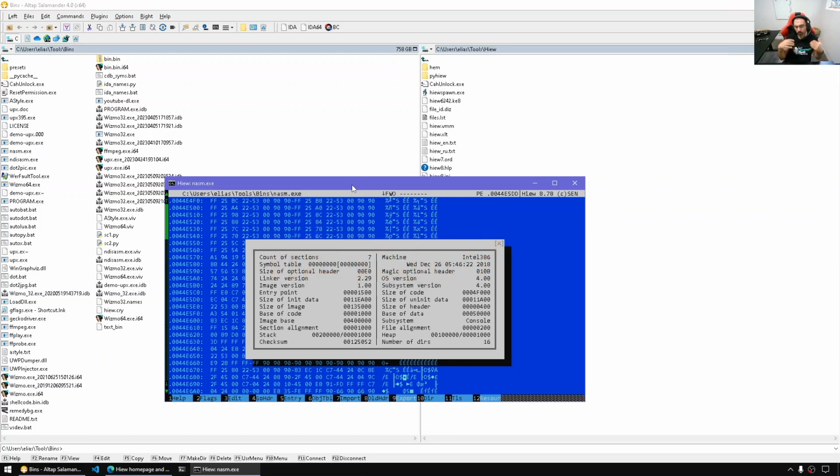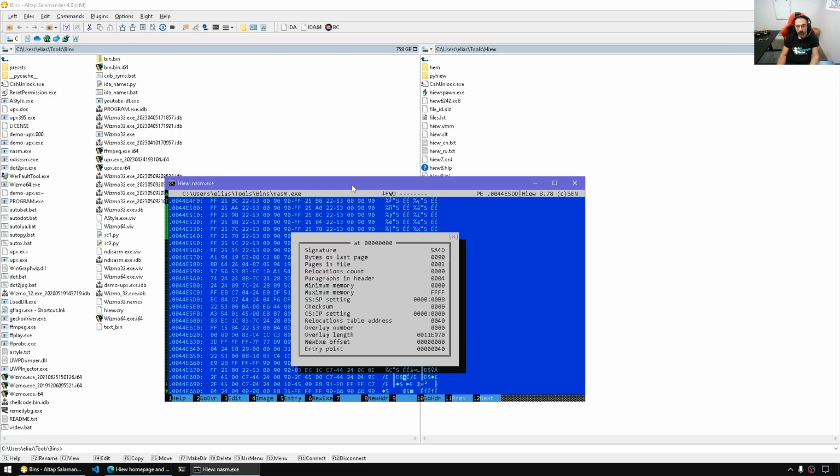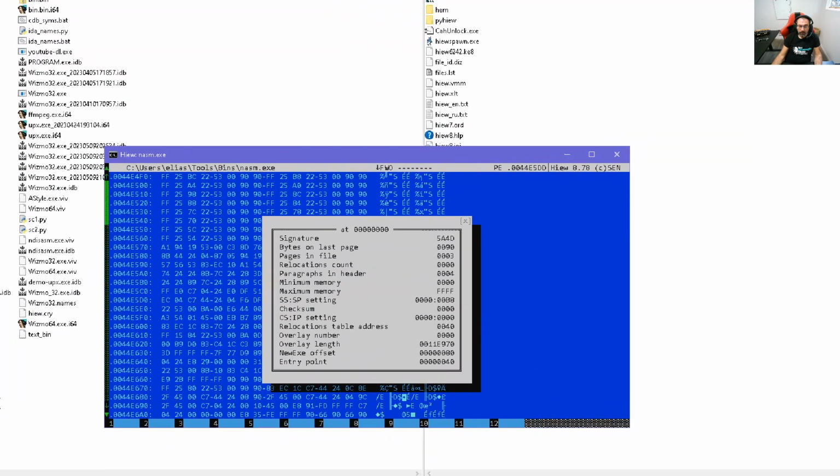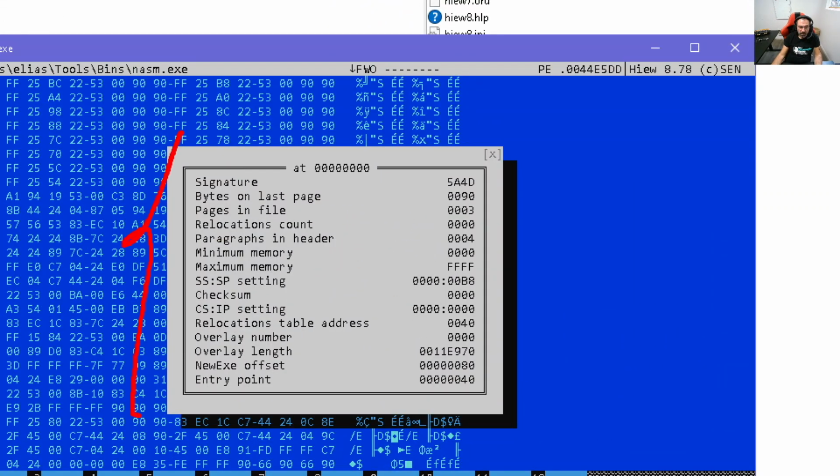By default, Hiew prefers the modern header, so we saw the PE header when we pressed F8. And now if we really want to see the DOS header, inside the F8 dialog, we can press F8 one more time. So here F8, and now I'm actually looking at the DOS header. The DOS header is way simpler back in the day. Let's say I want to really inspect that entry point that I retrieved from the header information. I want to see the code behind.